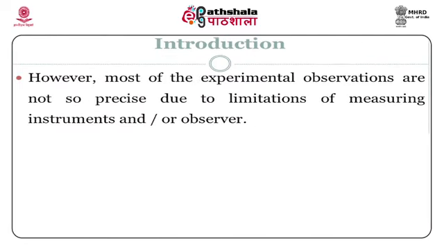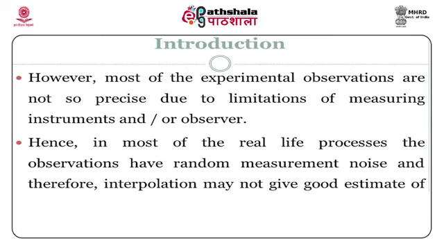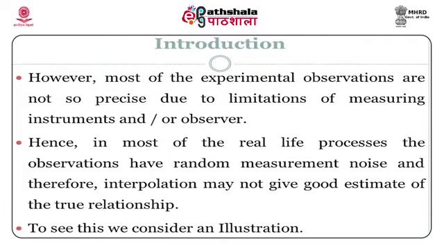However, most of the experimental observations are not so precise due to limitations of measuring instruments and/or the observer. Hence, in most real life processes, the observations have certain random measurement noise, and therefore interpolation may not give a good estimate of the true relationship. To see this, we consider an illustration.